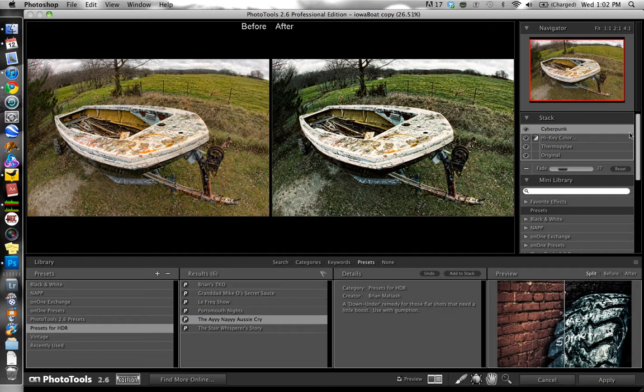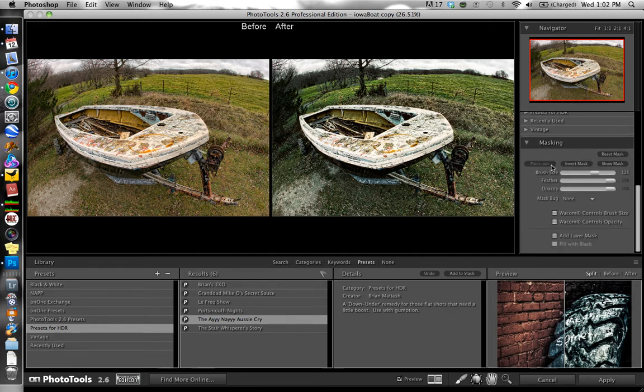So now what I'll do is, with Cyberpunk selected, come down here to my masking with Paint Out, grab my brush down here, and I'm just going to make my brush size larger there and just paint this filter out around these whites. And maybe take it out of these trees a little bit. Warm up the foreground here just a tad. Again, I'm only painting at 48% opacity here. And if I change my mind, I can paint it back in by just going over it once more. And that's how it works.